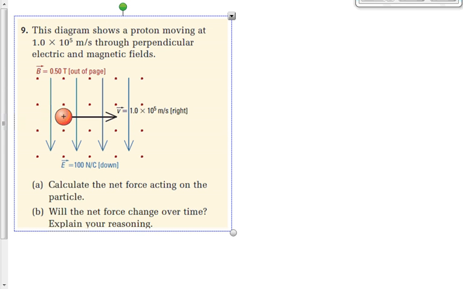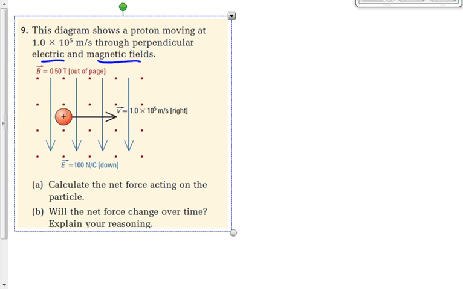And finally, with this set at least, question number 9. I like this question a lot. Calculate the net force acting on the particle. I don't know about you guys, but when I read through this at first, I started thinking velocity selection chamber, right? Electric fields and magnetic fields together. The problem is they're not telling me that they're balancing, and they're not telling me they're going through undeflected. What's the net force? If the net force is 0, and it could be, then they'll go through undeflected. But if the net force isn't 0, then it won't. Okay, let's figure it out.